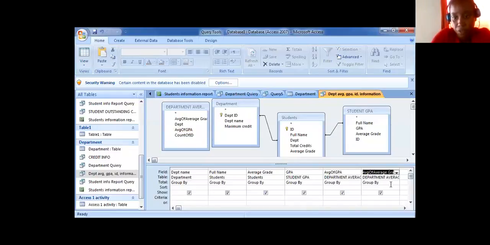You have the 3 of them now? Yes. No. Average of GPA. Average of average grade. Where's the count ID? All right, run that now and let me see it.